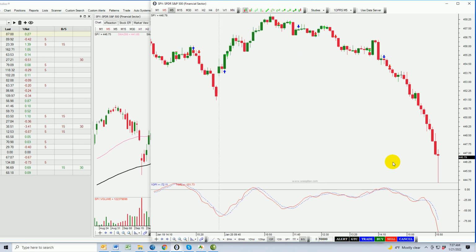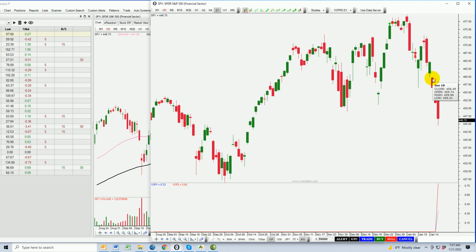Let's take a look at yesterday's price action. This is the other thing that you can tell from the chart. Long red candles. What does a long red candle actually mean when we look at it? It's important not to just see red and green on the chart, but to understand what they represent. In this particular case, if you look at the daily chart, you can see how that's the open, that's the close. The close is lower than the open. Well, that tells you that somewhere early in the day, you made a high for the day, and the market closed on its low.